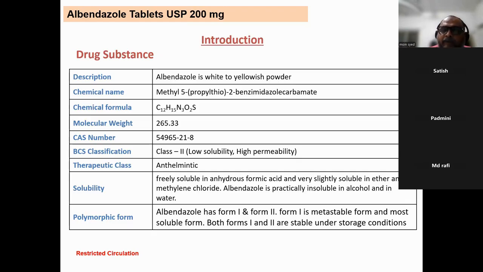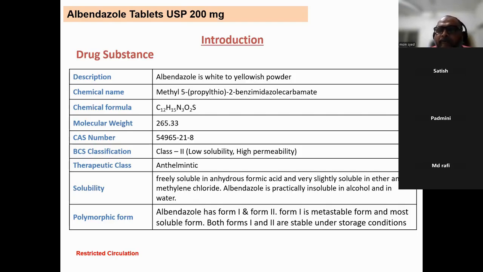Some are more soluble, some are less soluble. So it is always advisable to go ahead with the same polymorph which the innovator is using. You can always change the polymorphic form, but it will not be a normal ANDA. It will be a different type of ANDA. This we will discuss separately when we get there.